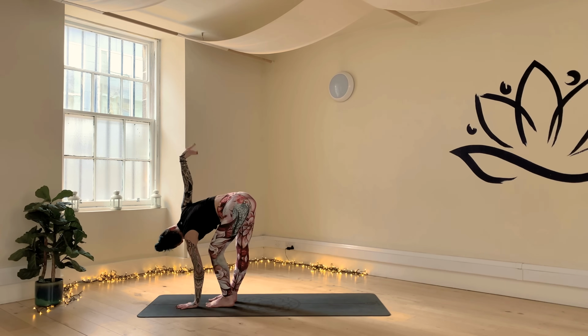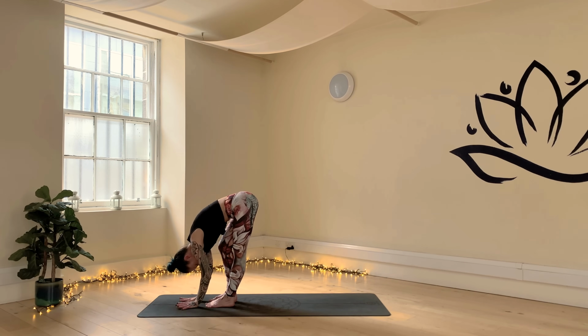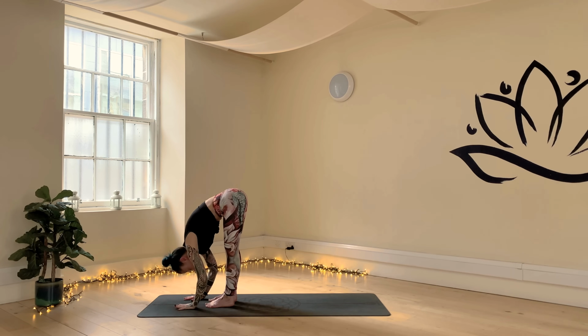With your exhale, release the right hand down to the floor, bend into the right knee, lengthen the left leg. Inhale, sweep the left arm up towards the sky and let your gaze follow. Twist from the belly button upwards. Last cycle of breath. With your next exhale, release the left hand down to the floor, standing forward fold. Feel free to keep that gentle bend in your knees if that's easier for you.